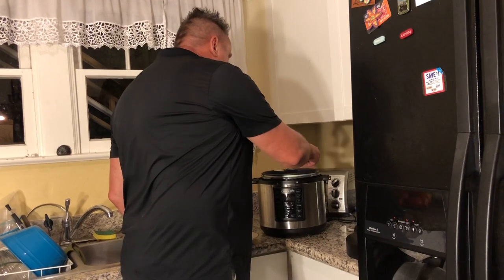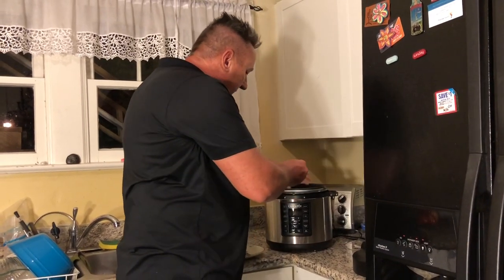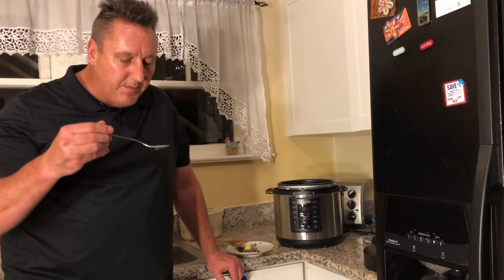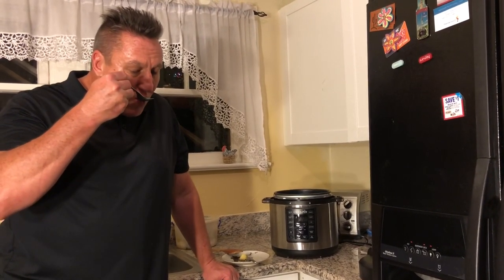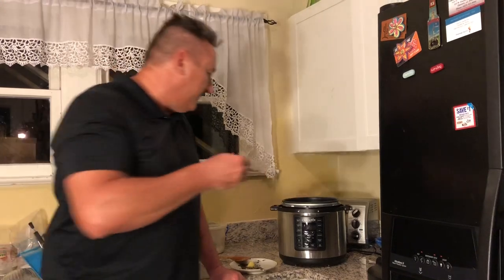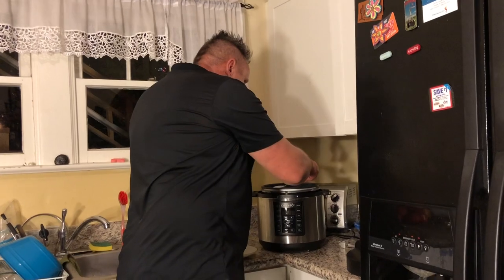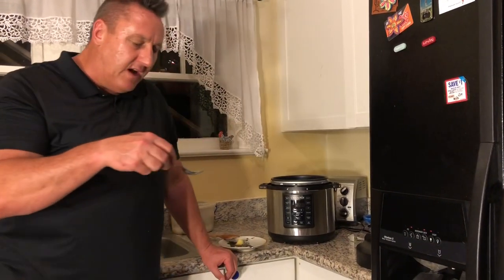Taste the broth. This is actually really kind of a good broth. It's probably going to thicken up as this cools, because I can already see it thickening a little bit. Salt? No, I don't think so. I think it's really good. And even the spiciness kind of came down a little bit.